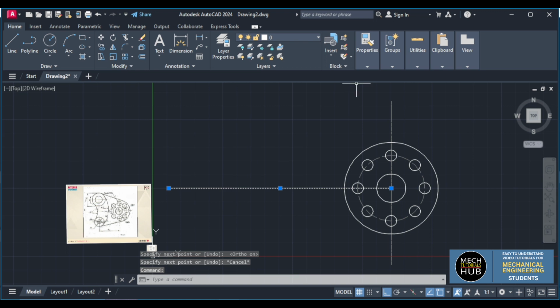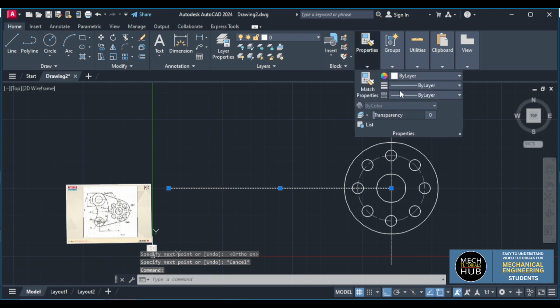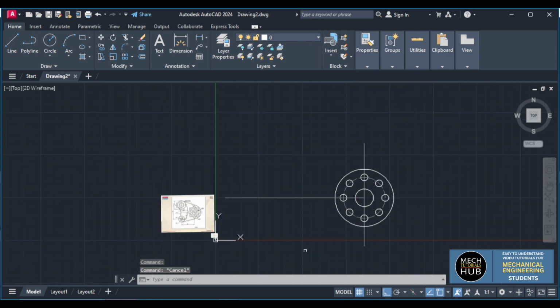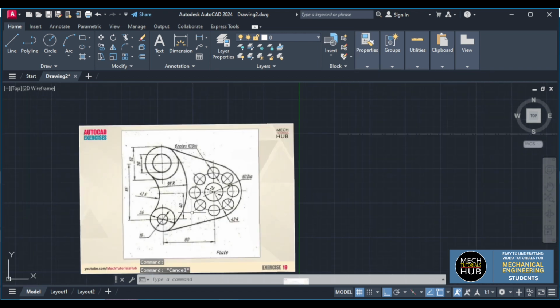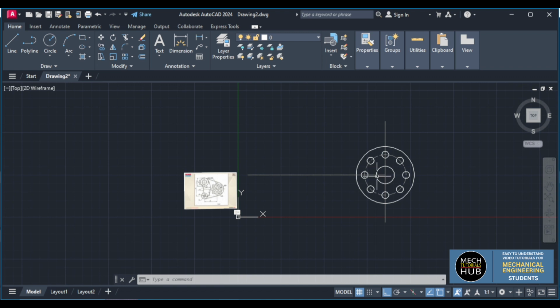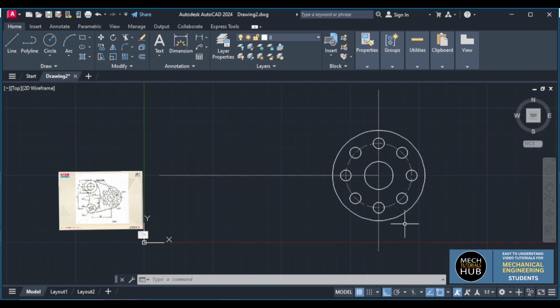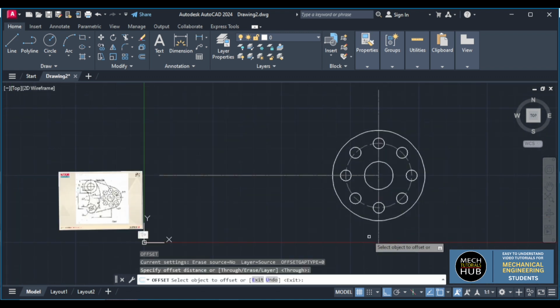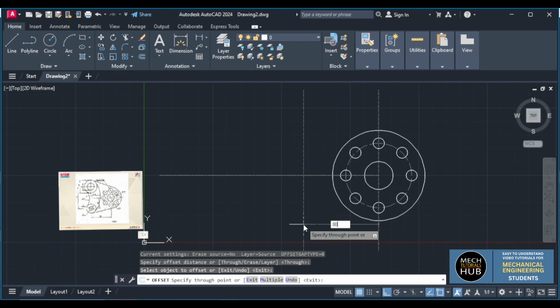Convert this horizontal, go to properties, center, change the bylayer color. Okay, now there is an offset, that offset I will check. Here there is an offset of 80, vertical is offset by 80 mm. Offset, enter, through, enter, this one to 80, that is okay.